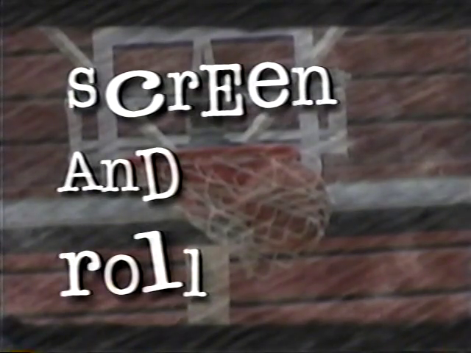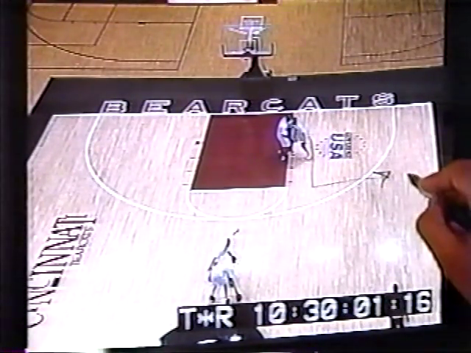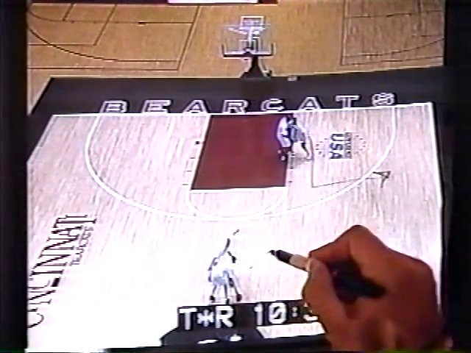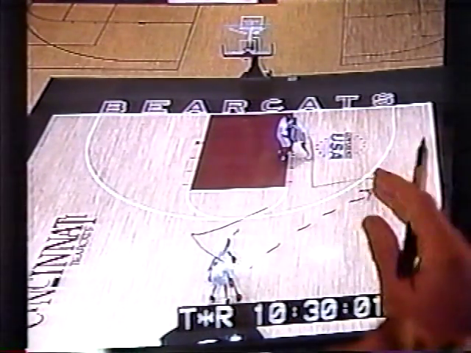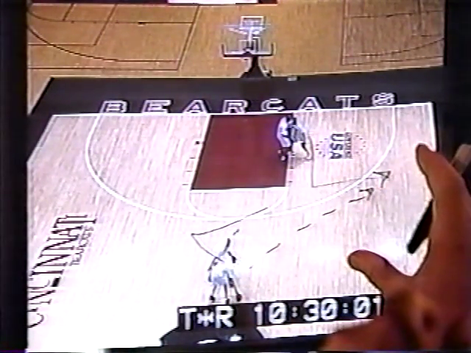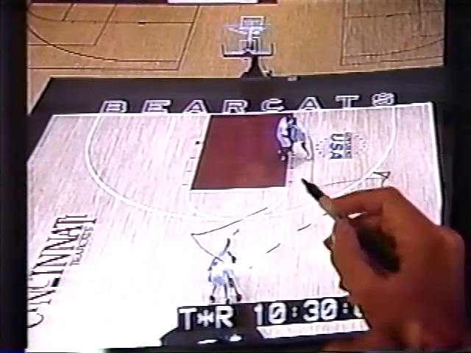We're going to continue on with two-man plays, and this time our wing guy pops out here, and maybe he's popped out too far for us to go around and get a shot, or maybe simply we want to get a shot for our wing guy. Ball's passed here. Again, we start away, start to the ball, and we read he's too far out on the floor, or maybe we feel like we can take advantage of his defender. We want to get him a shot.